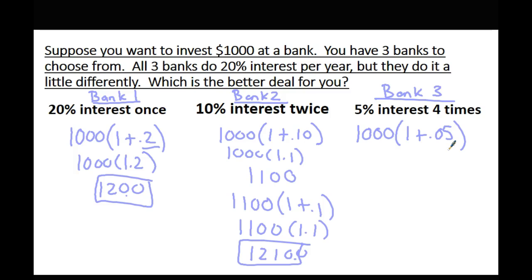But the thing is, notice that on this problem, this part stayed the same. I just multiplied by 1.1 here, and then I multiplied by 1.1 here. What's a faster way of getting from the beginning to the end instead of multiplying by 1.1 twice? Exponent. Raise it to the second power. So I don't want to multiply by 1.05 4 times. That takes too much work for me. I just want to raise it to what power? 4. The 4th power. And I can get my answer right away.